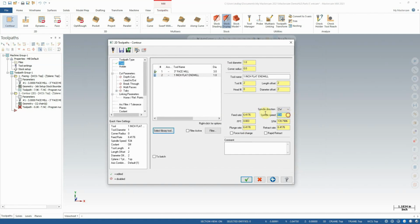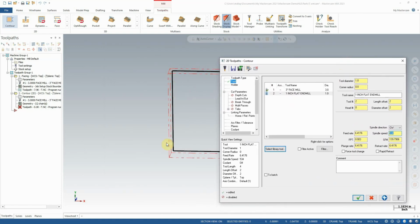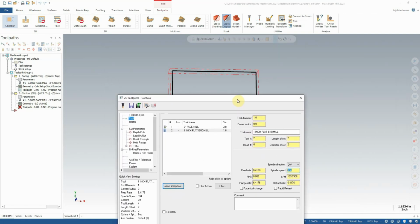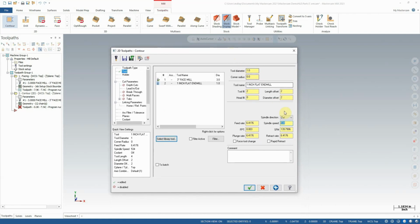Now we can push a 1-inch end mill pretty good through aluminum, and we're only going to be taking a pretty minimal cut, being that we want to just remove the excess stock around the edge, which is only about an eighth on each side, an eighth of an inch that is. So let's do a spindle speed of about 2,000 and a feed rate of about 25. That should be pretty good. Plunge rate can usually match your feed rate. You could crank the plunge rate up a lot higher, but just for peace of mind, we'll keep it about the same.